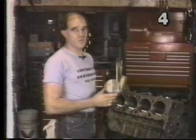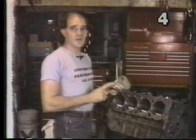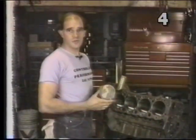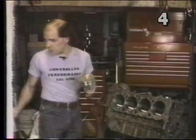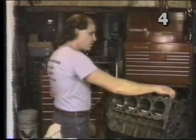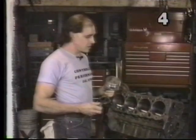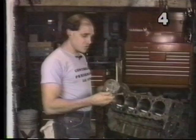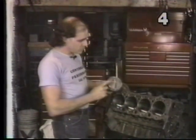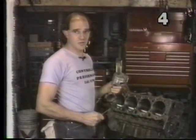For final assembly, we want to check our piston-to-wall clearance, which is simply the difference between the diameter of the piston measured at the manufacturer's recommended points and the maximum dimension of our cylinder. First, put a light coating of oil in the cylinder to be measured, coating it all the way around. Then take a standard set of feeler gauges. Looking at the manufacturer's chart, we want to find the minimum clearance for our actual piston — in our case, a minimum of four thousandths clearance. We've marked this piston number seven because it's on rod number seven, as we marked them when we took the engine apart. We must make sure this assembly goes back in cylinder number seven, and all other pistons wind up in their corresponding cylinders.